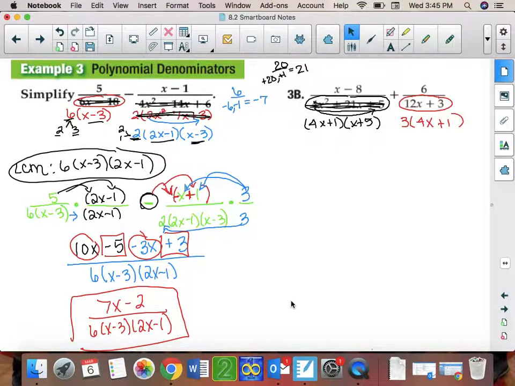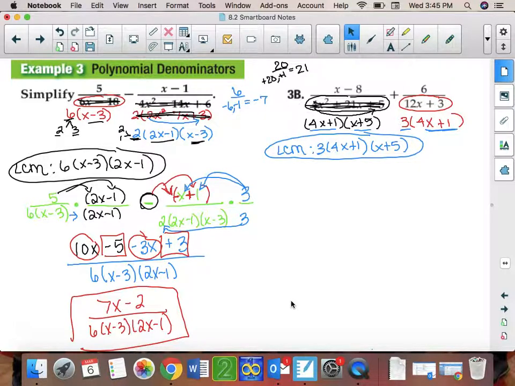So now we're going to decide on our LCM. So I only have one coefficient this time, so I just need to write that down. And then I'm going to write the factors I found, which was 4x plus 1, and then x plus 5. And then over on this side, I already have that 4x plus 1 written, so I don't have to write it again. You only would write it twice if it would appear twice on one of the denominators. So you're just looking at the factors of single denominators when you're writing the factors. Okay, so here is our LCM.